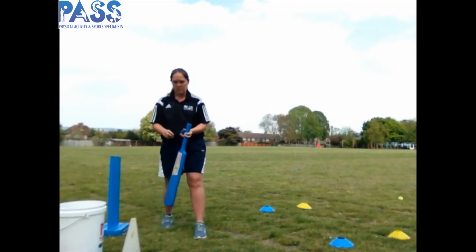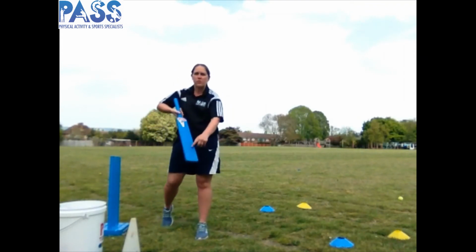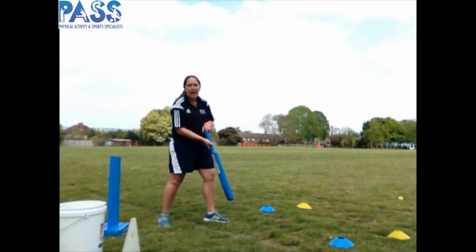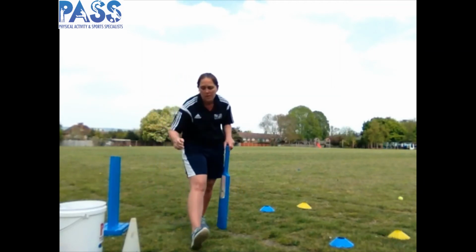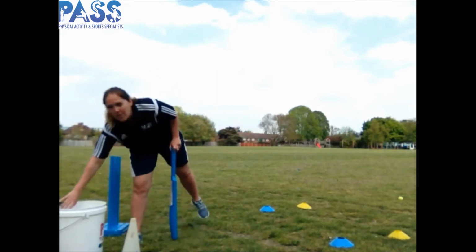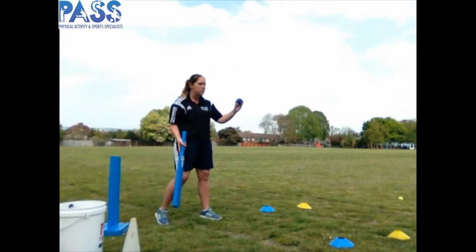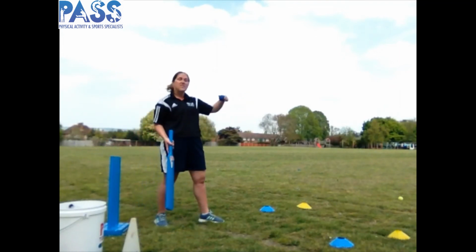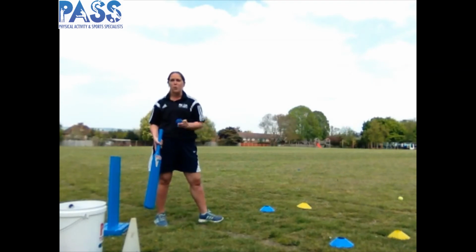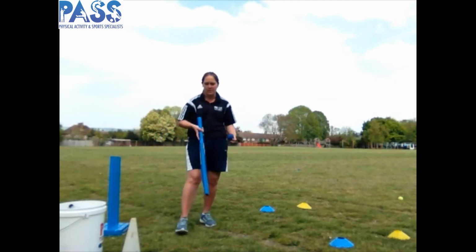So, obviously I'm using a cricket bat, so I'm making sure that the flat side of my cricket bat is facing outwards. Now you might not have a cricket bat, you might be using a tennis racket, or you might be using that empty water bottle like we did with rounders. So with a partner, they're just going to bowl the ball in like they did before. Start with an underarm bowl, just to give you a chance at hitting this.